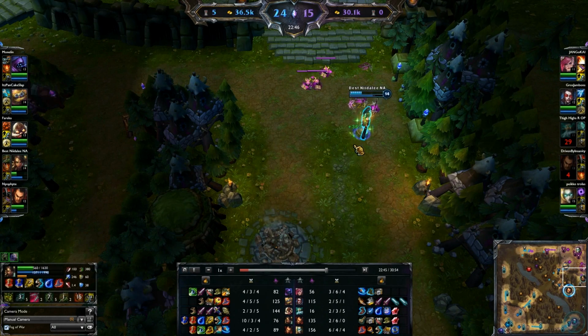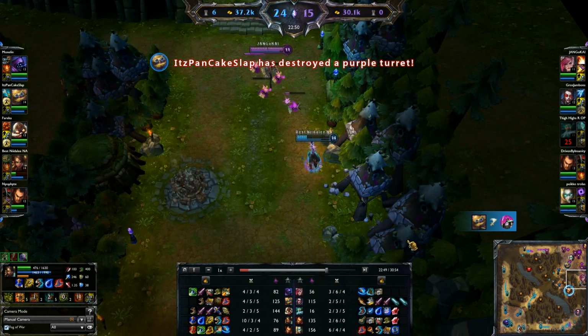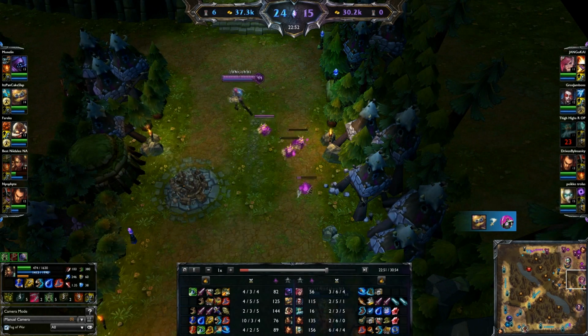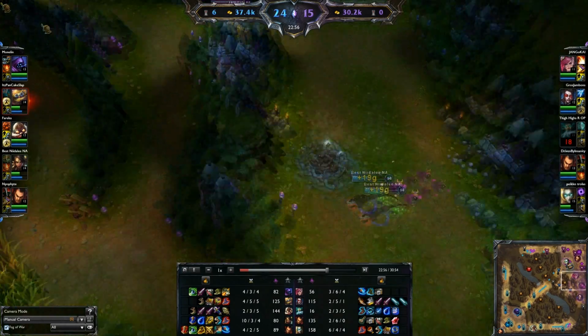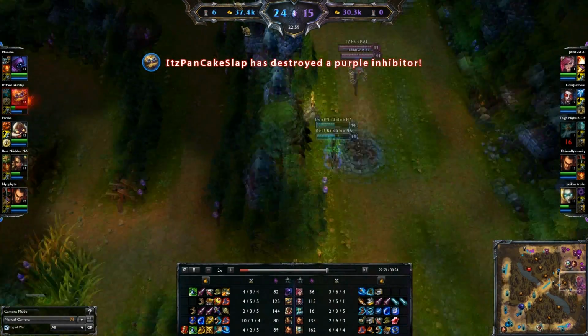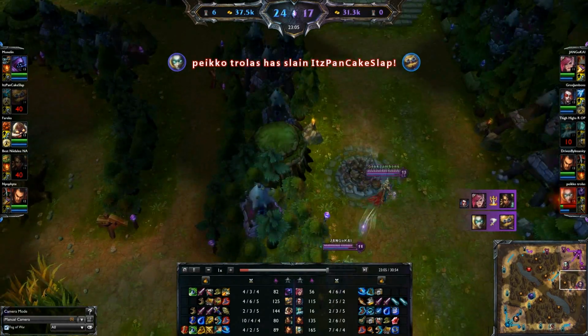Really well played by Zilean though. If you saw the way he played against me, that was really smart. Just stopping, just making his movement unpredictable. That's how you want to play when you play against Nidalee. Just make your movements unpredictable, because if it's really predictable and you just keep moving in a straight line, it's going to be really easy for Nidalee to land her spears.